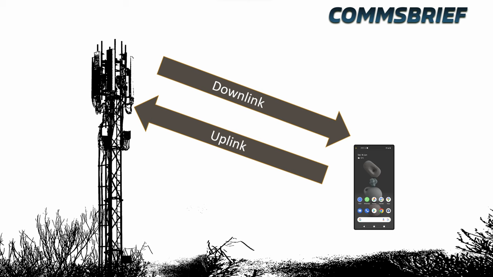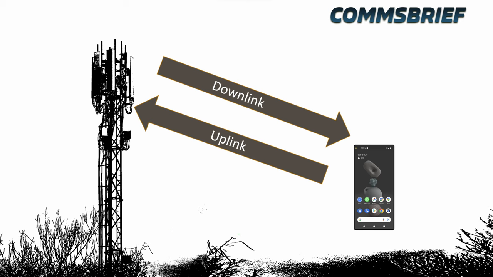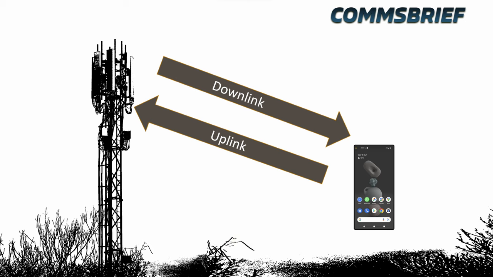Now, practically speaking, one key thing involved in the uplink and downlink discussion is how they are separated from each other. As we discussed earlier, these are two dedicated links — one for the base station to send and one for the mobile phone to send. This is where something called a duplexing scheme comes in. A duplexing scheme determines whether uplink and downlink shall use separate frequency bands or separate time slots. If separate frequency bands are used, the scheme is called frequency division duplex or FDD, meaning the separation is based on the frequency. If, however, the network operator decides to use the same frequency band but different time slots, then the scheme is called time division duplex or TDD, meaning the separation is based on the timing of uplink and downlink on the same frequency band.